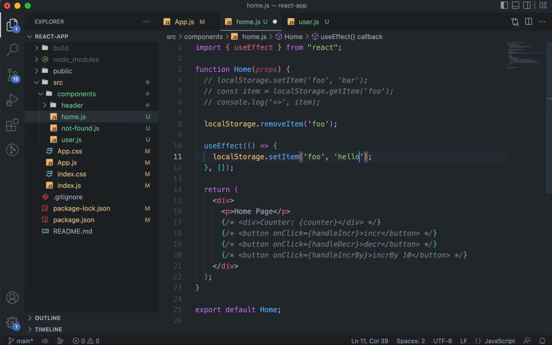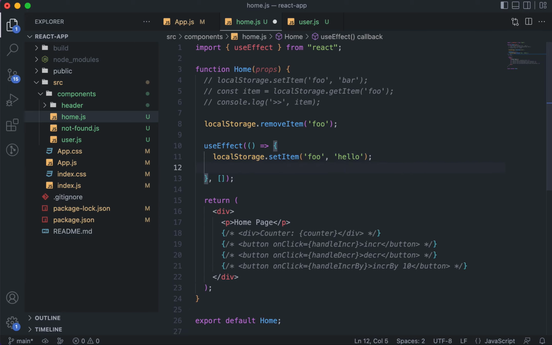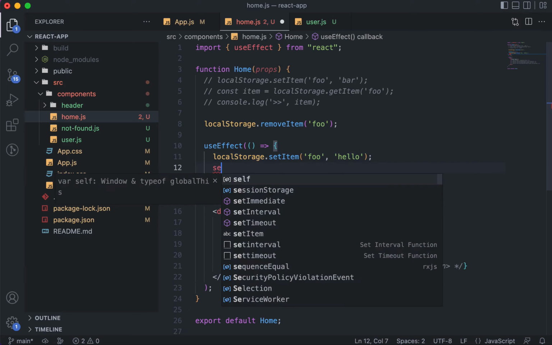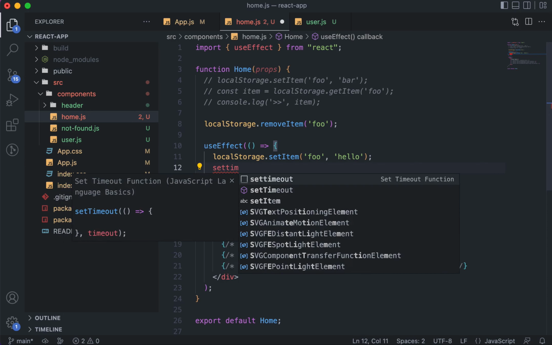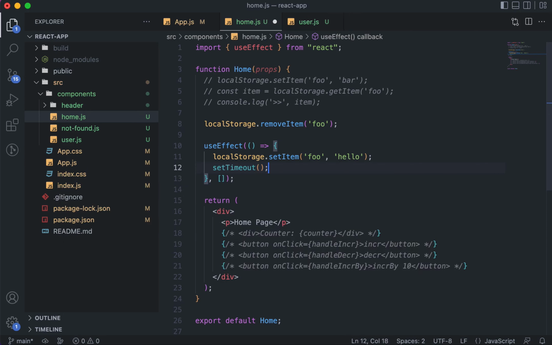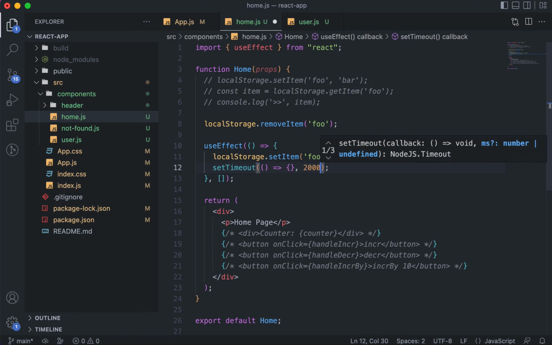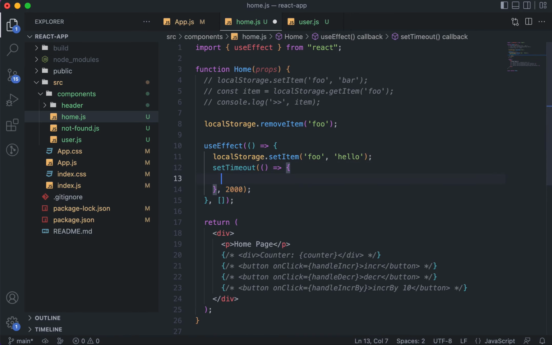And let's say there is a setTimeout, and in that setTimeout I'm saying that after, let's say, 2 seconds, I'm going to remove this thing.